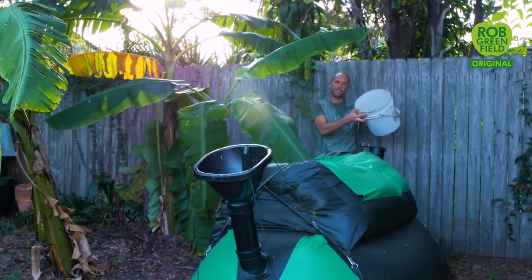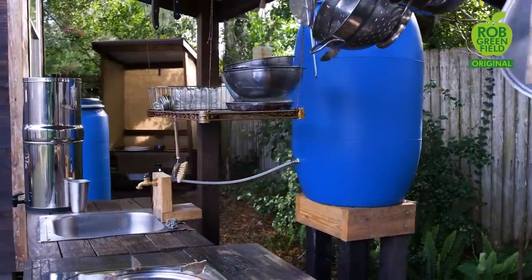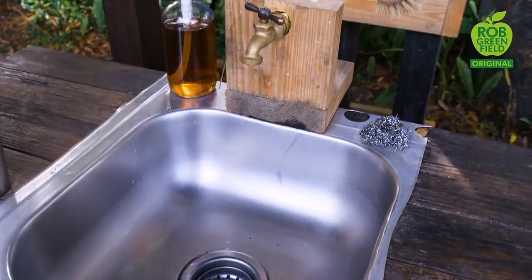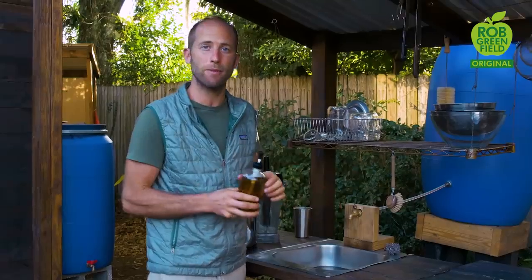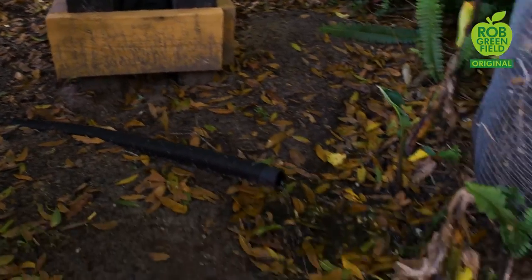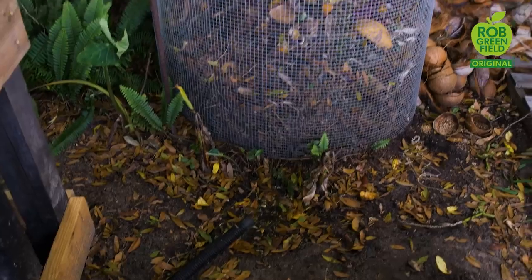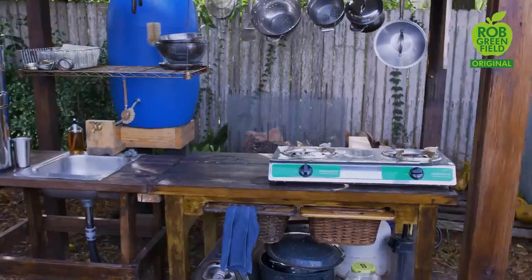Another great byproduct of this system is a bucket full of fertilizer — really nutritious for the plants. Here's the sink — it's extremely simple. This is a 55-gallon barrel in the back that holds rainwater and it's just gravity fed. I use a biodegradable gray-water-safe soap so that this water doesn't have to go to a sewage treatment plant. Instead it goes down the drain through a tube out back, where I have bananas — really water-loving plants. So all the water that goes through the sink doesn't go off-site to a waste treatment plant; instead it actually grows food on site. Also back there I have my compost bin — I can actually toss food in standing right here, so it's really easy to access.